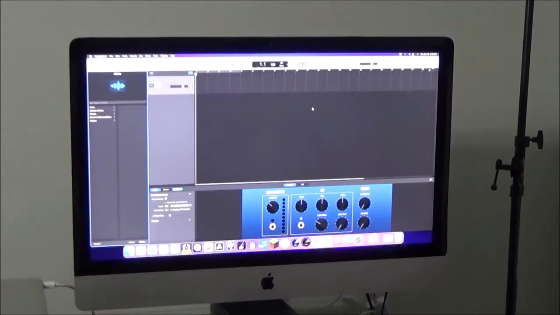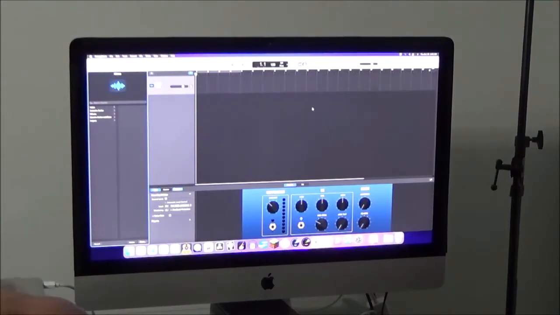But anyways, we do have GarageBand up on my Mac. It's my late 2015 iMac, and of course it has the Monterey operating system on it, the newest one out. The software drivers that came with this unit will not work with Monterey, and likely not Big Sur either, probably not even Catalina. But below that, you should be okay in theory. On Snow Leopard, you're definitely fine with the included software.